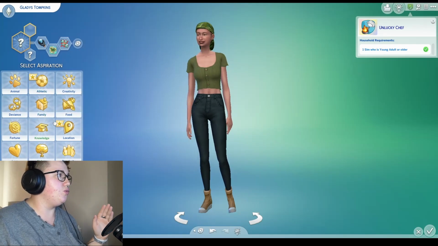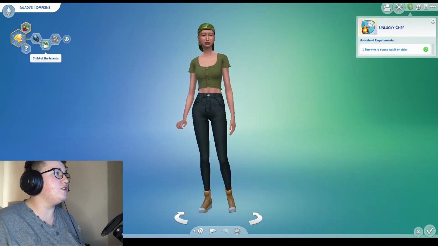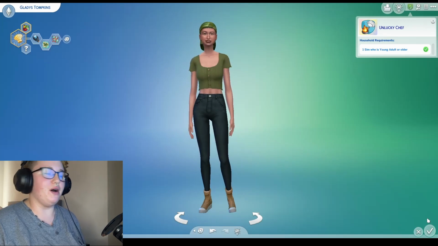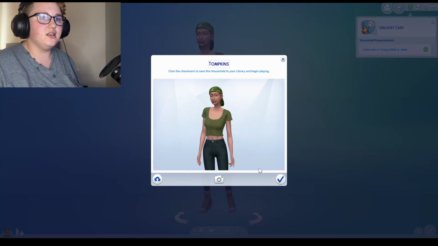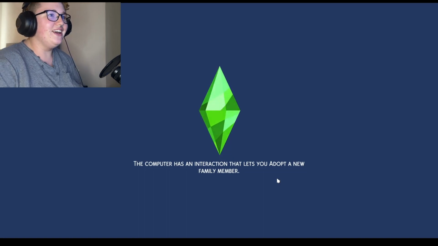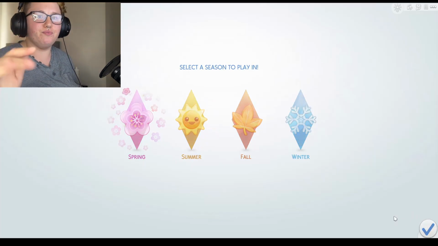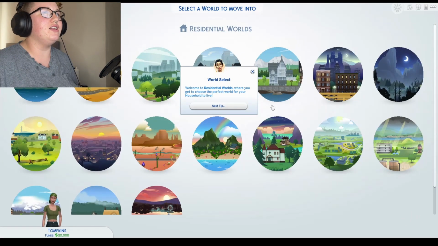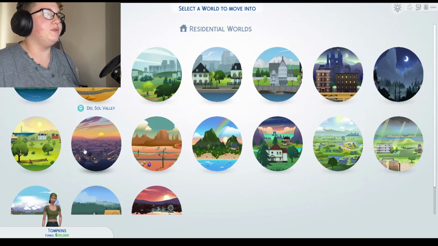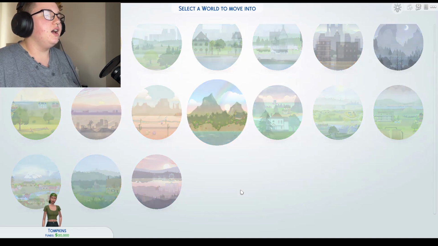We need to pick our aspiration. We want to be a master chef. So we are kleptomaniac. We are a child of the island and we are erratic. That suits Gladys Tompkins absolutely perfectly. Let's get straight into this. Because we're a child of the island, we are going to go live on Solani. So we're just going to go in spring. I can't see that bottom bit of my screen. Oh, I had to re-download The Sims. I don't really care. Let's live in Solani. Where is Solani? I haven't played this game in a while. There it is. We'll live in Solani.